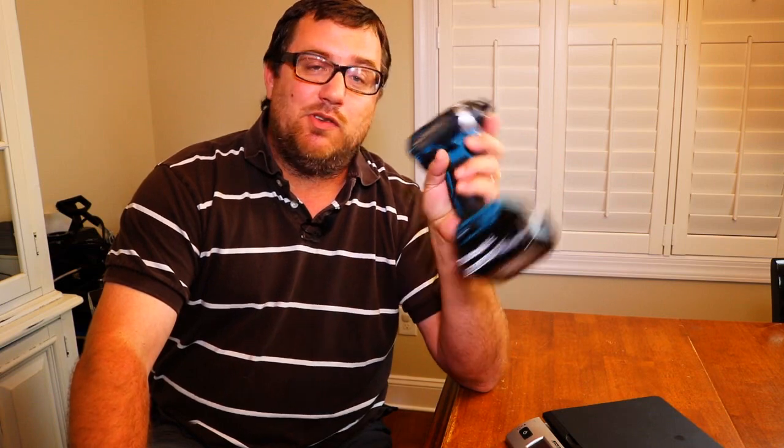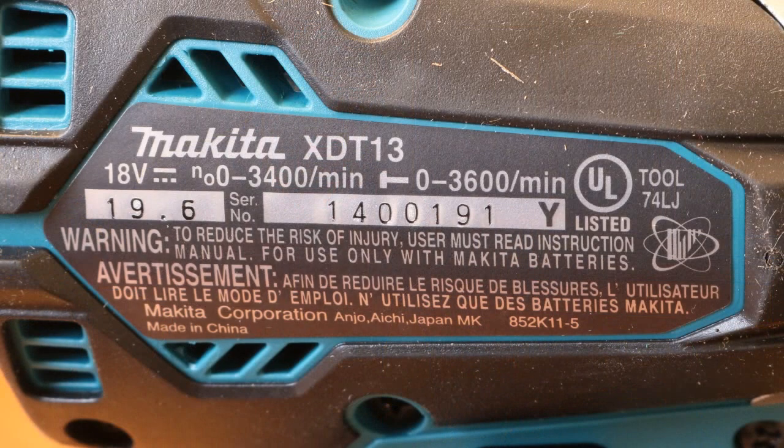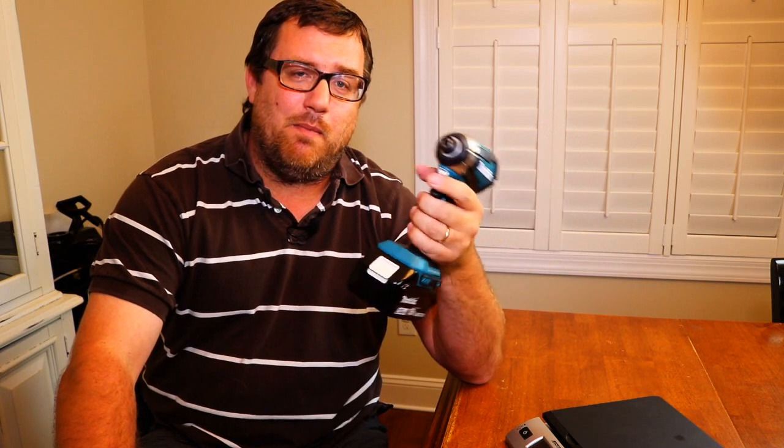It's hard to believe they could even fit all this technology in this, and with a 3 amp hour battery for less than $100, I think it was a really good deal. So I look forward to using this thing. Before this video is over, I'll put up a picture of the stats from the side of this drill, along with a few pictures of the drill itself since we've been working on it. And stay tuned for more comparisons between this impact driver and other impacts, as well as other tool versus series and unboxings. This has been an unboxing of the Makita XDT13 brushless impact driver and 3 amp hour battery. Stay tuned for more tool videos.